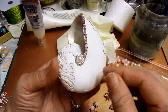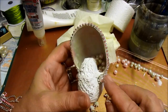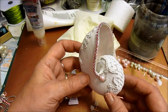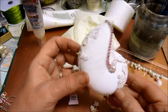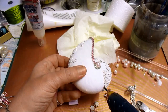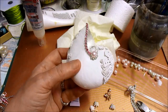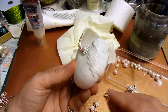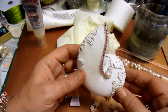Like that. Yeah. Oh, I like that. That's really pretty. Put a dot of glue just there. No, but I like that. That's really nice.